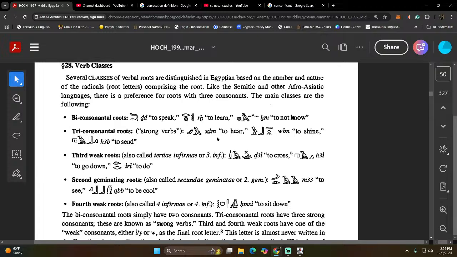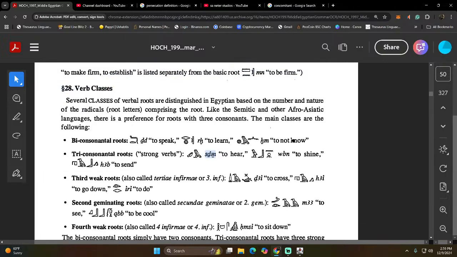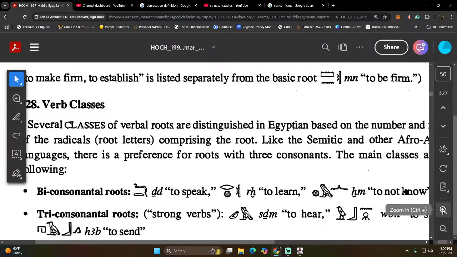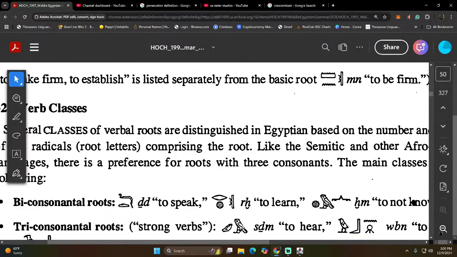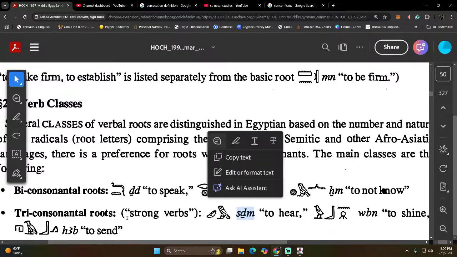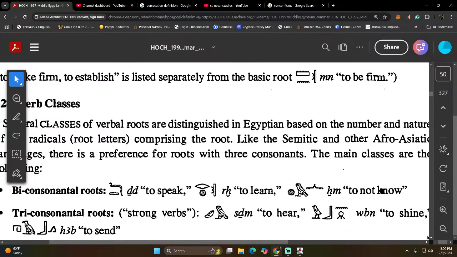Right here it says triconsonantal in the root. Strong verbs, their consonants don't fall off. Now that gets crazy because even if it's going to go into a different verb class, you won't really tell by it losing a third weak consonant or something like that. You just got to know. But they'll still give you an indication, probably with a determinative or something. But that is in a different meaning. Well, I'm talking ahead of myself. So right now we're just simply talking about the verb classes, so let me just limit it to that. Triconsonantal roots are strong verbs. None of those consonants will fall off. But see, this will become relevant on this next one.